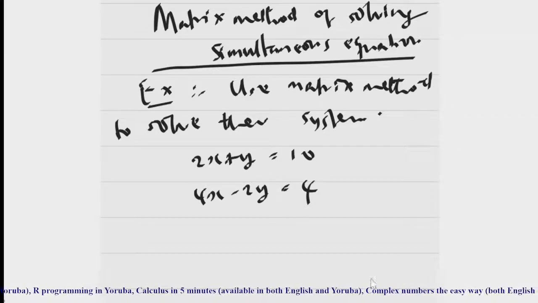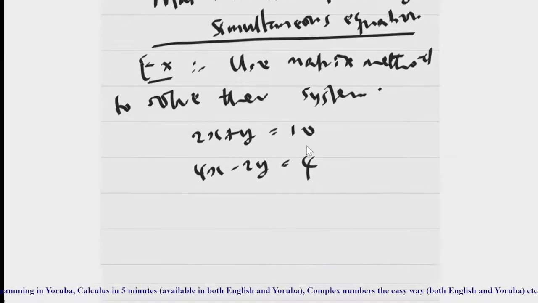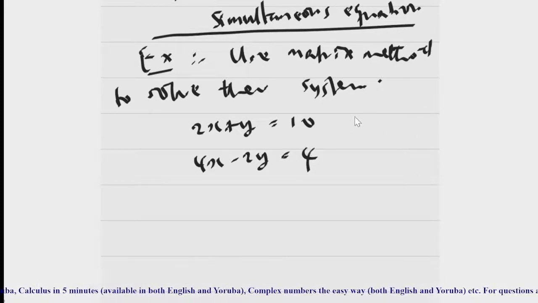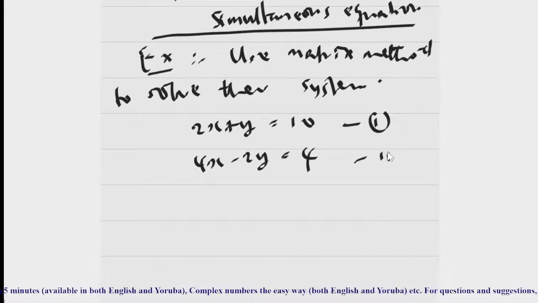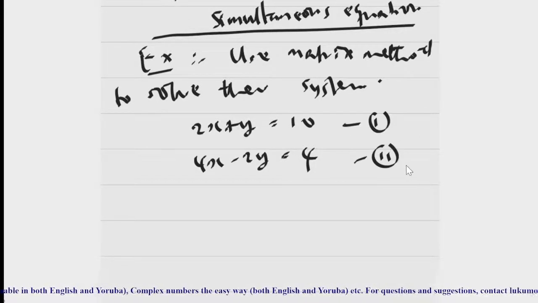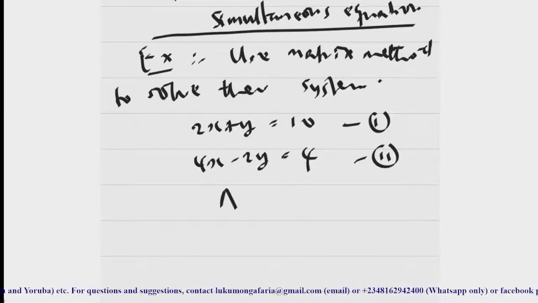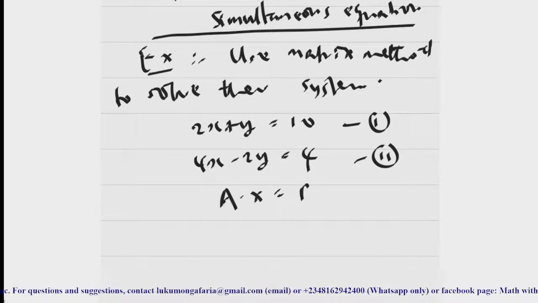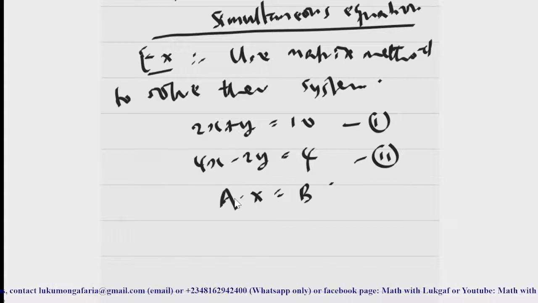If you check this very well, you will see that it is a simultaneous equation with two unknowns, and we have our unknowns in terms of x and y. So how do you solve this using matrices? Using matrix inversion is not difficult to do. Just write it as an augmented matrix, where your A is the coefficient of these variables.